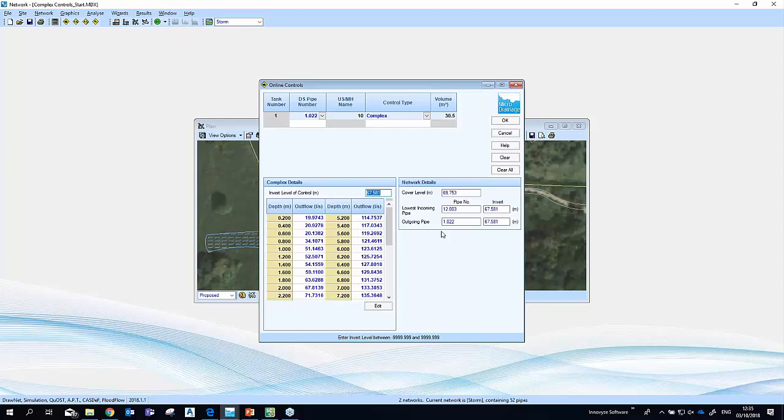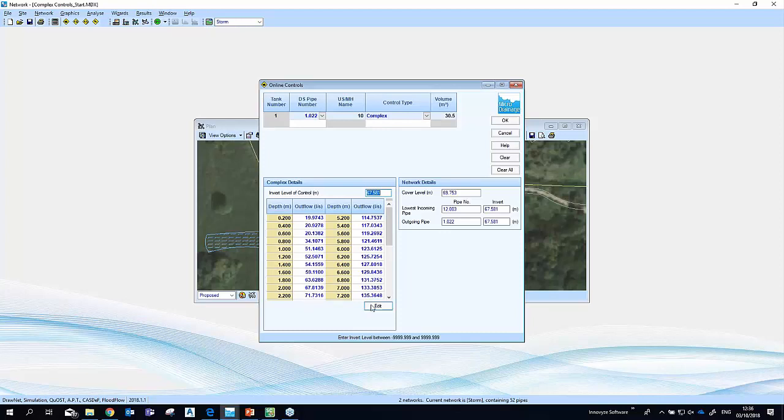Now, if I have a look at my cover level and my invert level, I know that in the 100-year case, I'm going to cap my water level at cover. I'm not going to allow any flooding. So that's 2.172 metres if you do the maths on cover level minus invert level. And if I look at my table, then a depth of 2.2, so just a bit higher than that, is 71.7 litres per second.